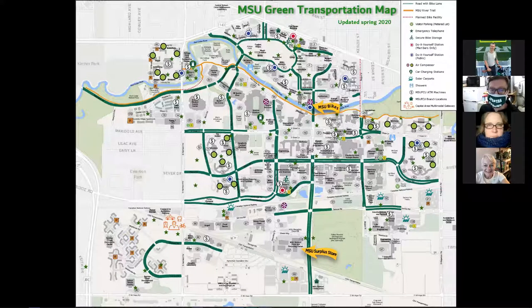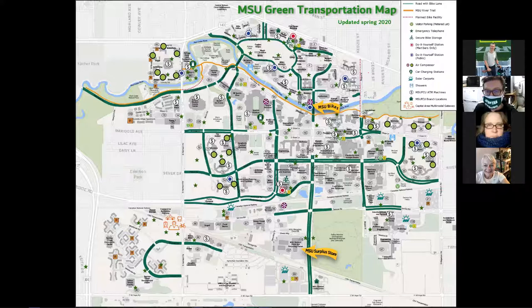In our print brochure over the years, we've provided a map of campus and all the bike-related infrastructure on campus. This map, we just updated about a year ago, and it shows all of the campus-related bike-friendly facilities. The green lines indicate which roads have bike lanes now, and shows pretty much everything that we've been investing in, and a lot of this has been constructed and added to campus just since the year 2000, believe it or not. So we've come a real long way.